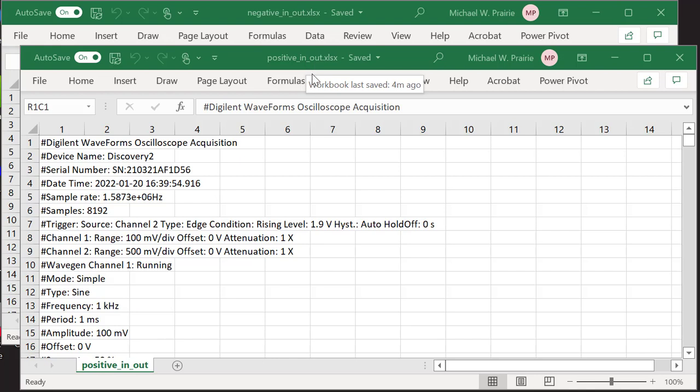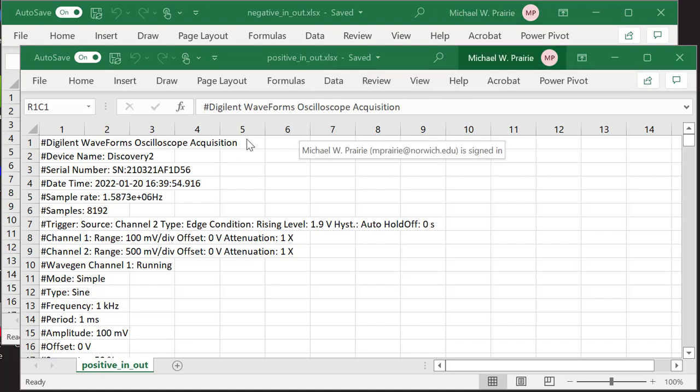What I'm going to do is copy the data from one to the other, combine the data so I have three sets of data, but first I'm going to be aligning the common signal from both of them. So the output is the same signal, but the timing might be a little bit different. To make sure that they're aligned, I will show you how I will do that.